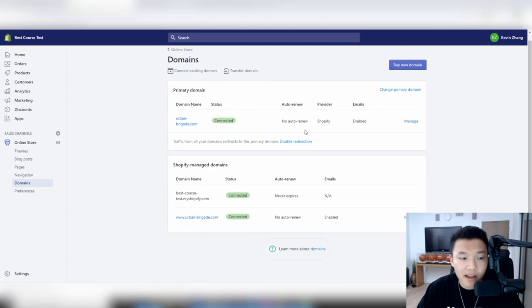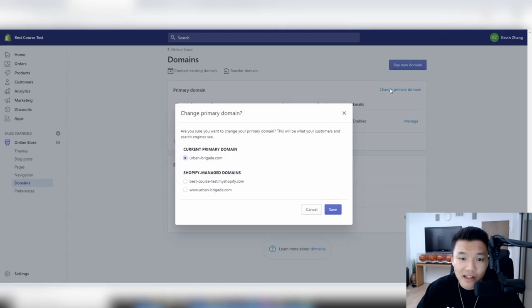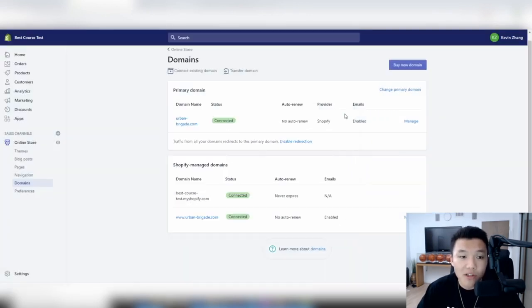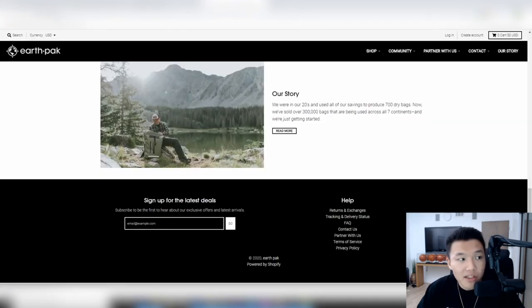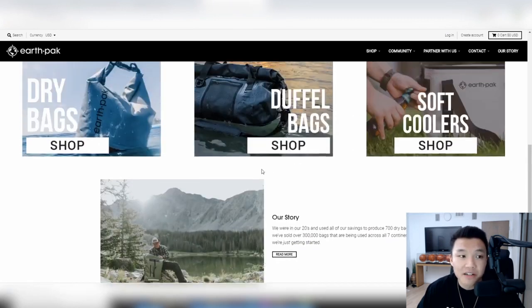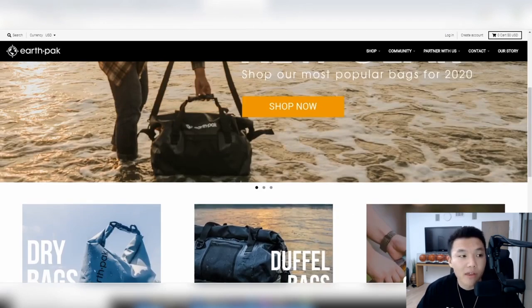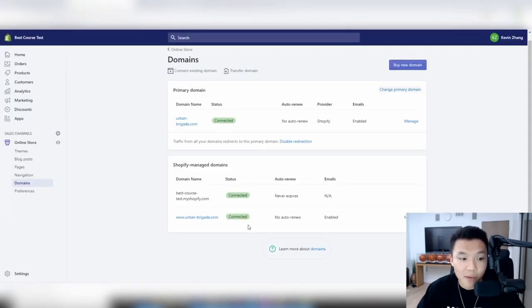And here's where you can pick the primary domain. So let's say I bought a bunch of domains. Using this is how you can change which one is going to be the main domain that customers will see once they go onto your website. So you can see here that obviously EarthPack's main domain is earthpack.com. If they would have changed it to earthpacks.com with an S and changed the primary domain, that's what would show up for the customers. But you can see how you can have a lot of active domains at one time, even though there's only one primary domain. So what some people like to do, they'll make a different domain for different countries or geographies.